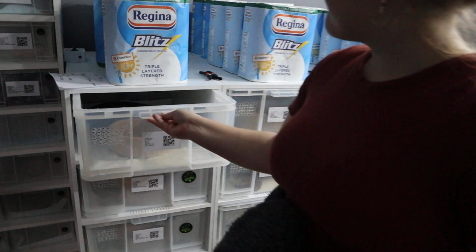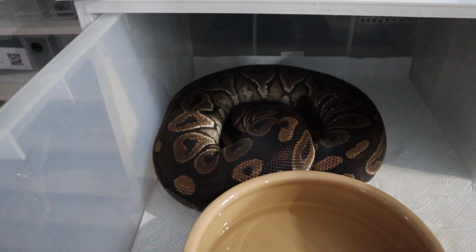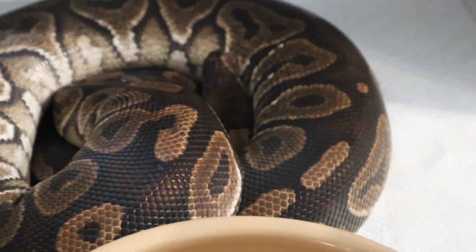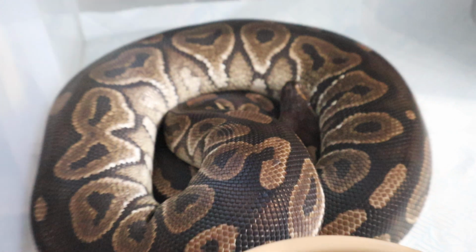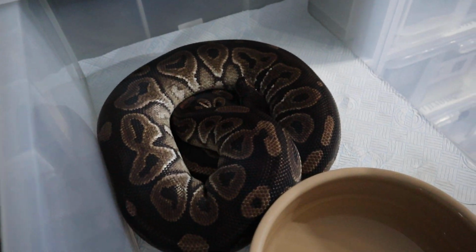We're just going carefully because she did eat yesterday. This is the one that we think is going to go first for us again next year. And her name is Toast. We can just pull out a little bit more. She's absolutely a 3 kilogram girl. She's huge. She's bounced back from her earlier clutch.